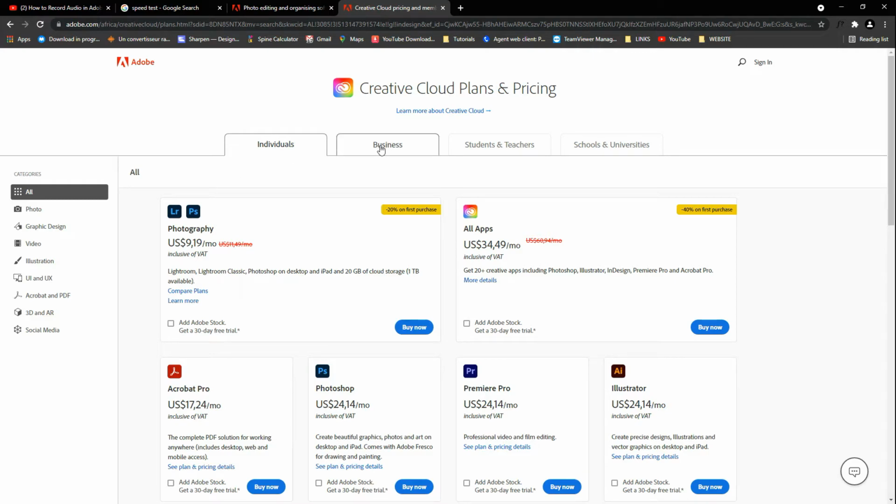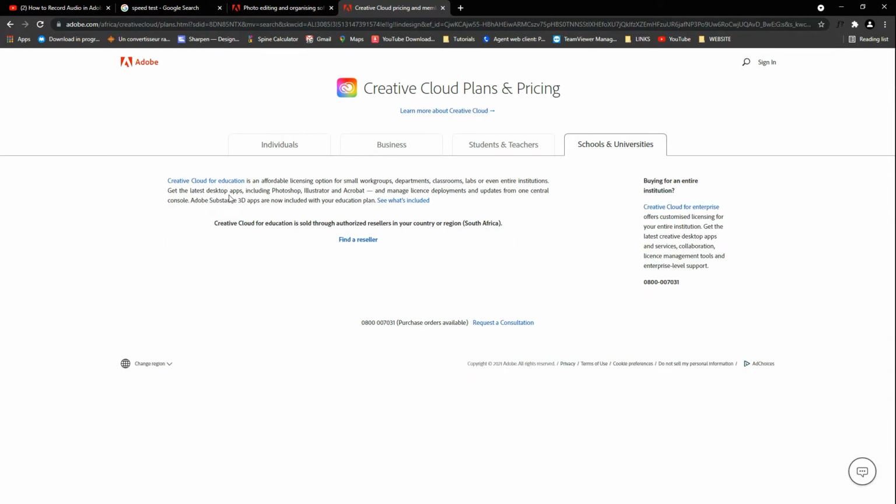So this is the design, and these are plans for various categories, that is individuals, business, and students. If you are looking to buy Adobe software online, there are a couple of plans that they have. If you're buying it for your work, then there is an individual plan, and there's a business plan.